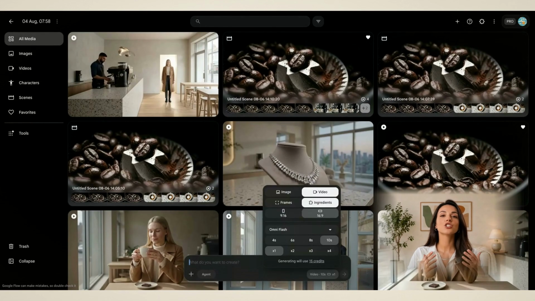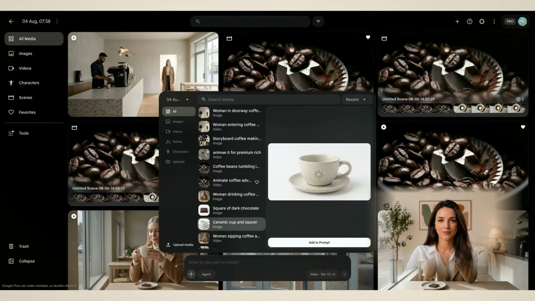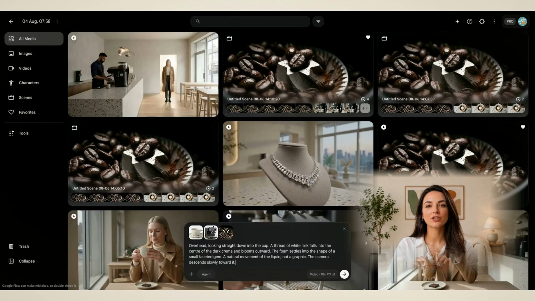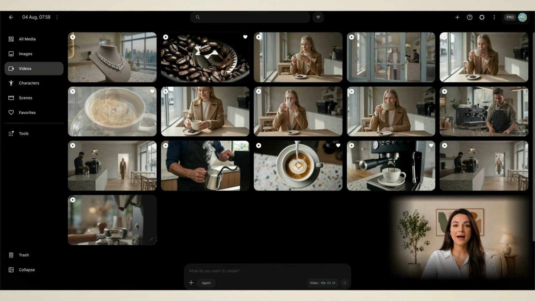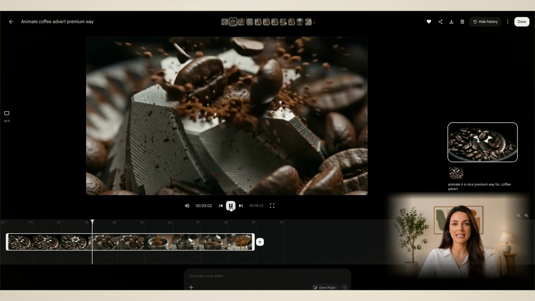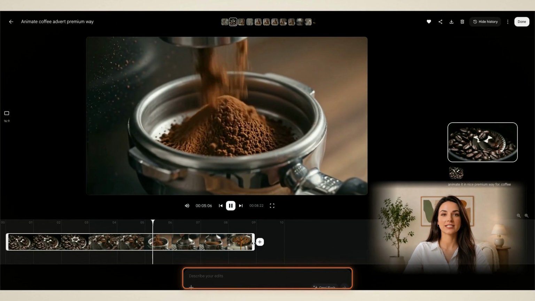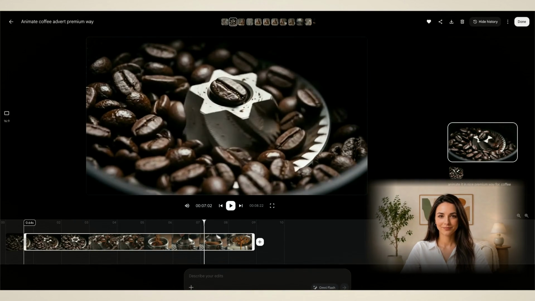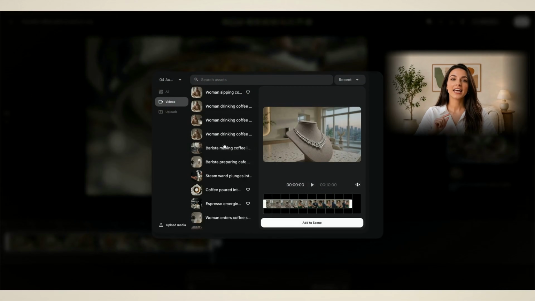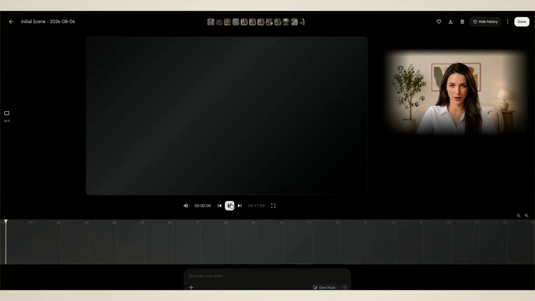Next shot, and for a change, we won't add a start frame, though you can if you want to. We just drop these few items in as ingredients: the cup, the machine, the pitcher. Paste the scene underneath, and let's generate our beautiful clip. When your clip comes back, click on it and you get a simple editor. You can trim the length of the scene in here, or ask the model to change something in it using the box below. And to build the film up, hit the plus button, choose Add Clip, and it drops onto the timeline next to the first one.